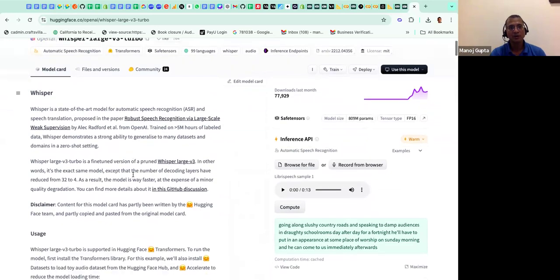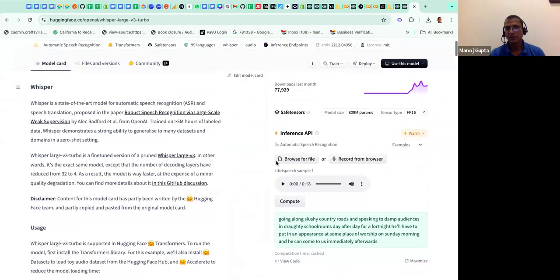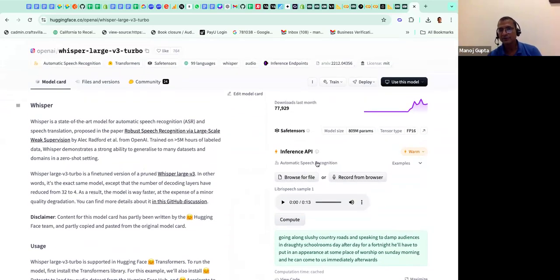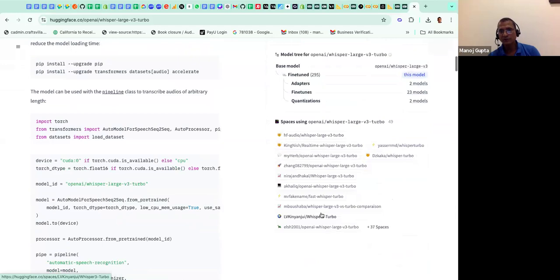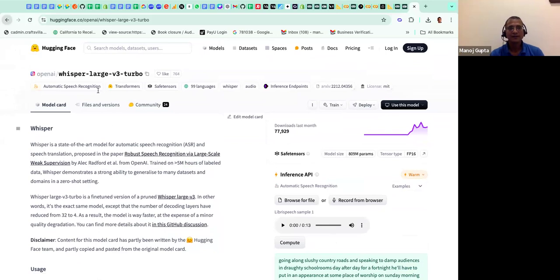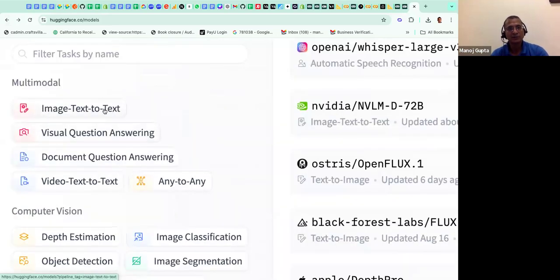So any model would look like this. There's a model card. You can also do inference. So this basically is an inferencing API, where some people allow you to query the model, load the model, and run inference. Basically, do a query on the model. And then there are scores given to each model, which tell how good the model is with respect to certain metrics. And you can say what kind of model you are looking for here. You can filter, maybe text to text, visual question answering, document question answering.